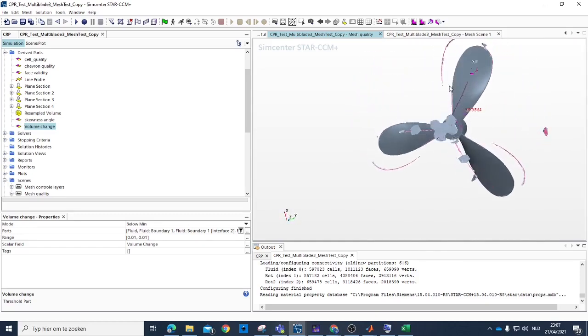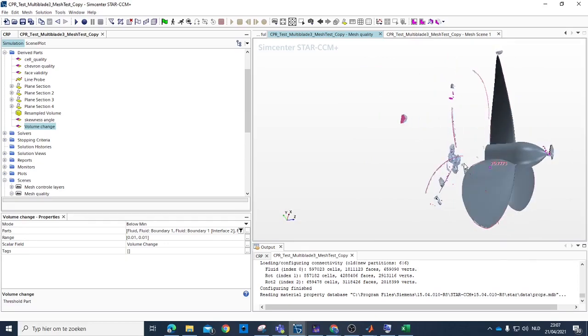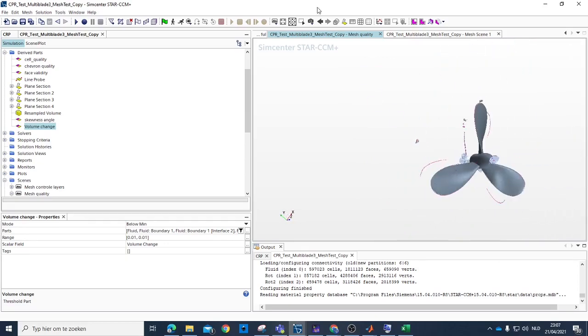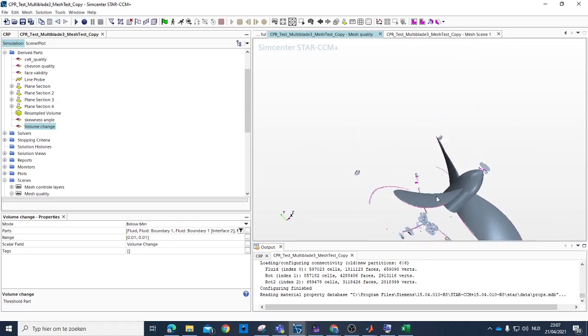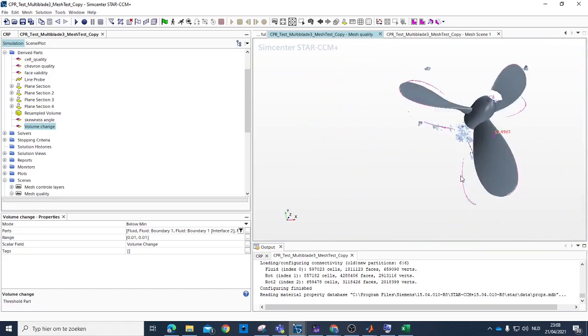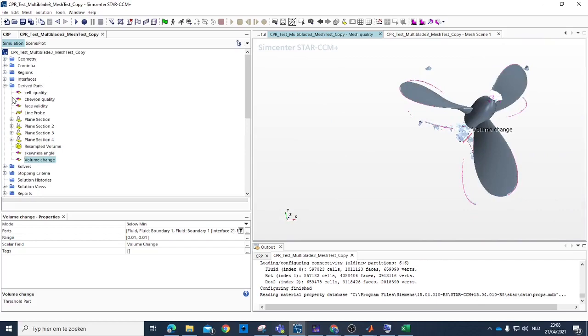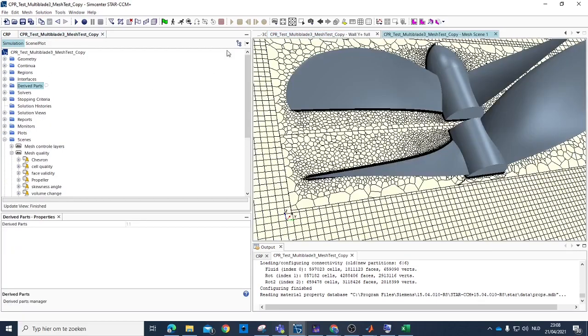But overall I would say the mesh is not that bad, but yeah, it could be better. But then my computer will calculate too much. It's a fine balance. But yeah, this is the quality scene.